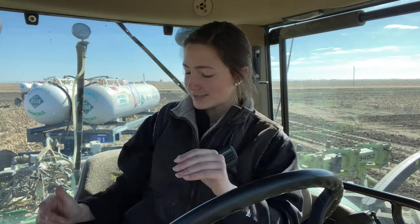Today, you see these? I have these lovely anhydrous tanks behind me, and we're gonna get going because daylight's a wasting, everybody. It's time to get going. I'm just going to line myself up on my auto steer here. Power up. I've got boss man outside. Dad, he's watching me closely, making sure I do everything all right.